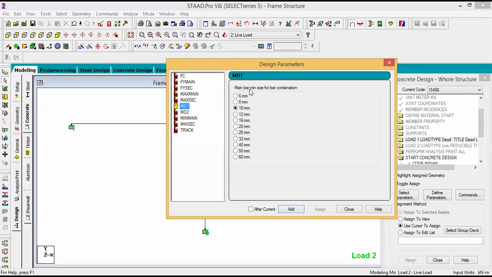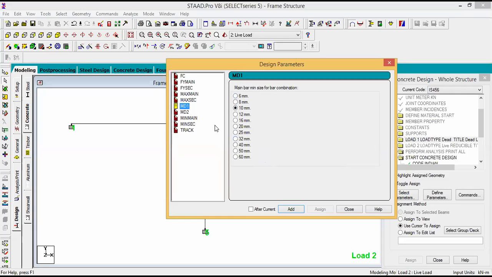MD1 value, that is the main bar minimum size for combination, right? So combination साठी तुम्हाला माहिती आहे की बाबा ज्यावेळी तुम्ही AST कॅल्क्युलेट करता, आय गेस तुम्हाला माहिती आहे तुम्ही एखादा बीम कसा डिझाईन करताय, स्टील काहीतरी कॅल्क्युलेट करताय, AST कॅल्क्युलेट करताय आणि त्या AST वरून तुम्ही फाइंड आउट करताय की बाबा किती स्टील लागणार किंवा किती MM चा बार तुम्हाला लागणार. ठीक आहे, एकदा जर तुम्हाला AST रिक्वायर्ड जर माहिती असेल तर त्यानुसार तुम्हाला कॉम्बिनेशन डिफाइन करता येईल बाबा किती कॉम्बिनेशन किंवा किती नंबर ऑफ साईजचे डायमीटरचे बार्स तुम्ही यूज करू शकता.